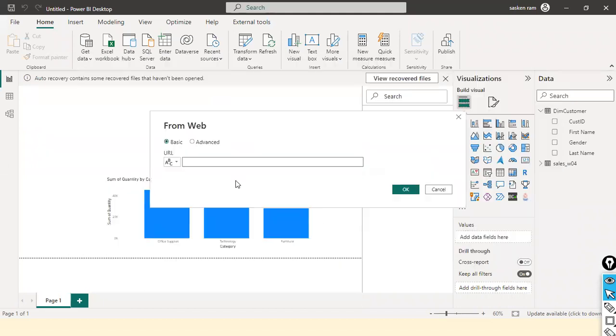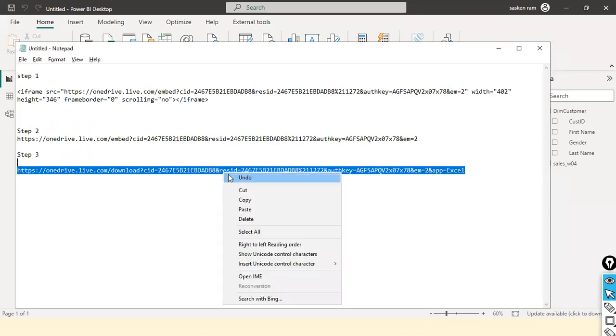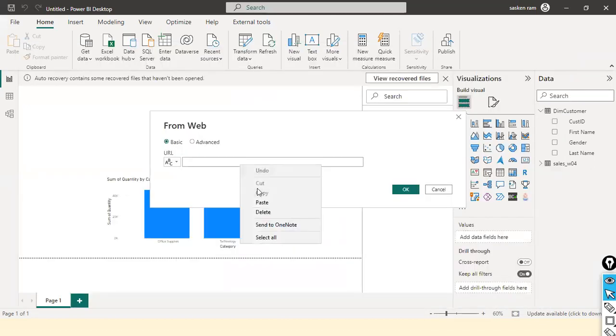It is not working, the copy paste. What we'll do, right click on it, paste it. Even then it is not working. Sometimes it will happen. Simply you can select this one, copy it, and then go back here and right click on it, paste it here. It will not work sometimes. Maybe you click on OK, it will not work. Nothing is there, and it is not accepting.